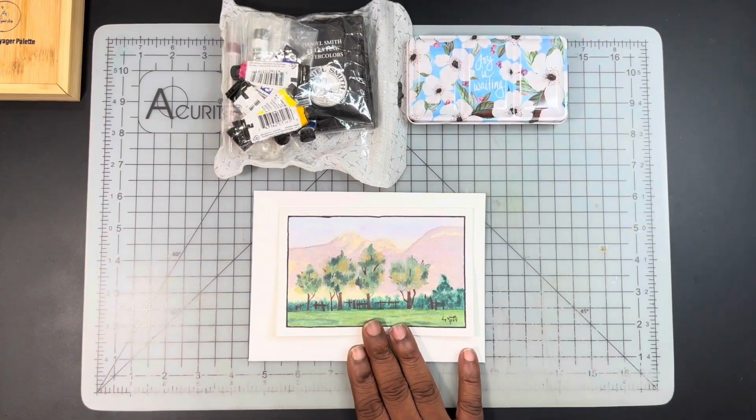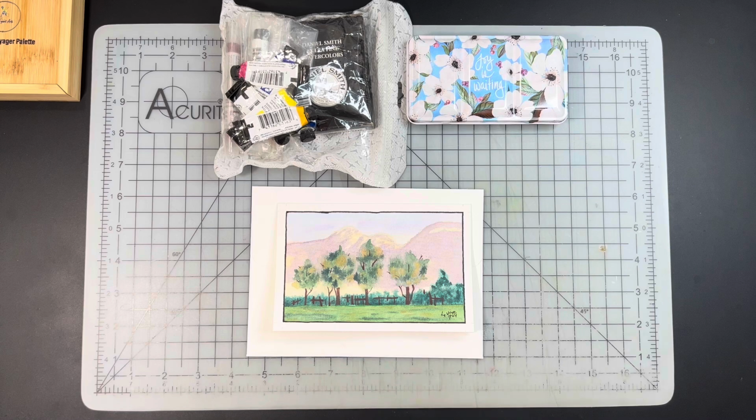And here we are with our completed project. As I said earlier in the video before the demo started, I really enjoyed doing this. I really enjoyed the process, and I actually learned a lot. Things that I'm going to be able to take over into my regular landscape and woodlands and seascapes, and really be able to implement them to possibly make my painting style better. So I really thoroughly enjoyed this project and this entire book overall.